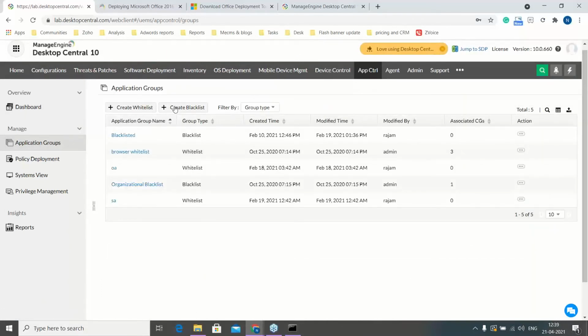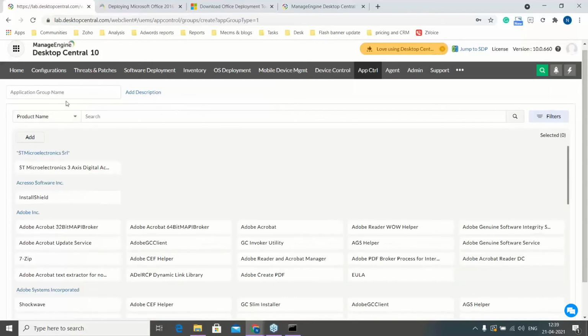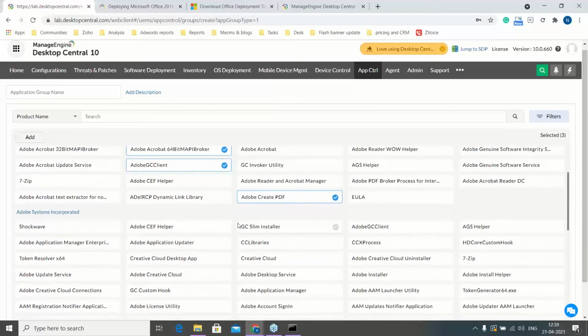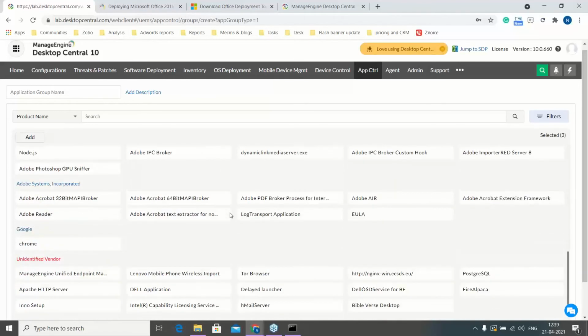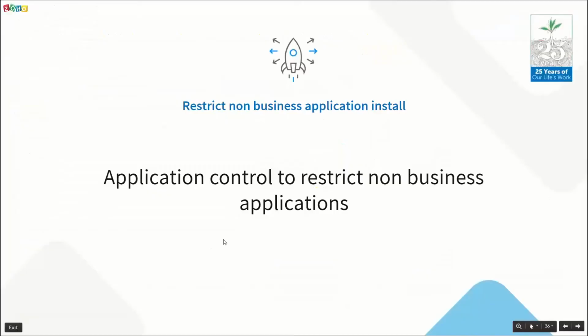Here you can choose to create a blacklist group, provide a name, and add applications which you feel are malicious or a threat to your network. In this way, you can blacklist these applications from entering into your network.